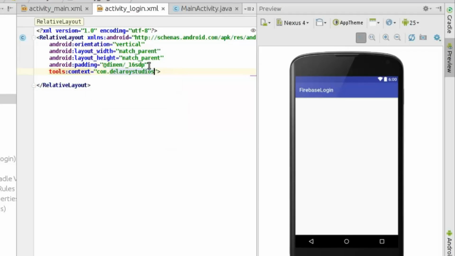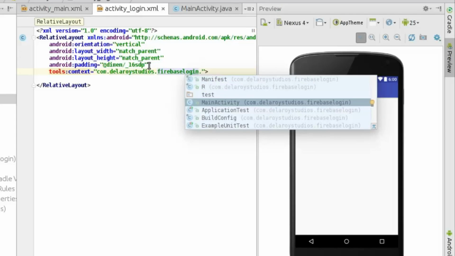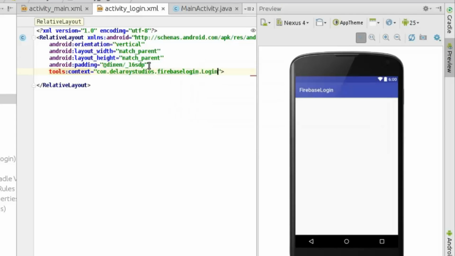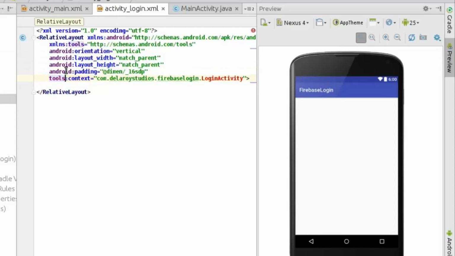Android Studio, Firebase login. Talk about the login activity. We haven't created that anyway, but definitely we're going to get there. Activity. So we need to import this to context. That's cool.